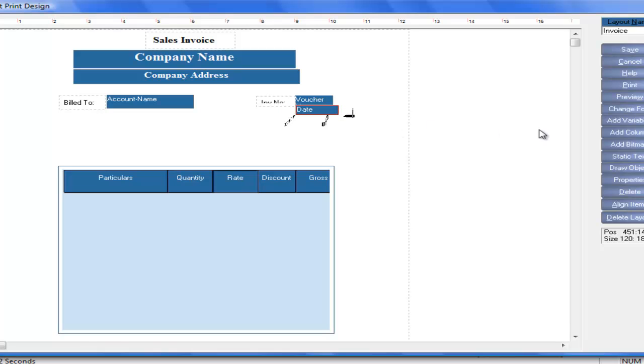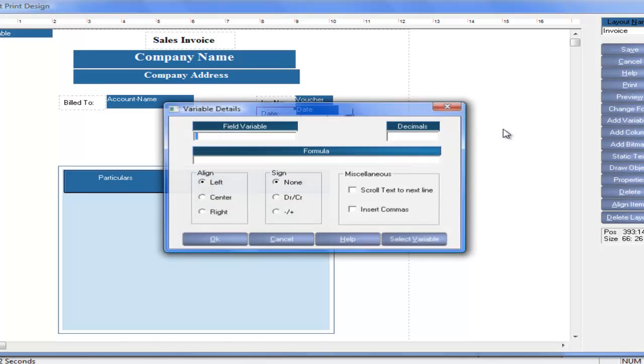To have a static text before date, we use this static text and type the name. If the customer's address is also required, then account address will be the customer address.